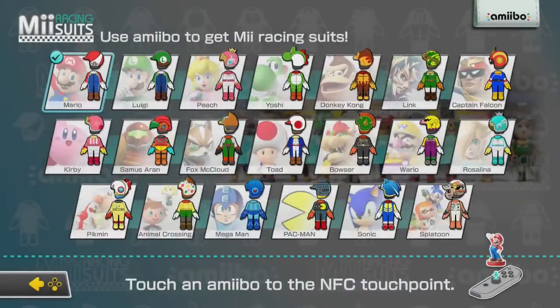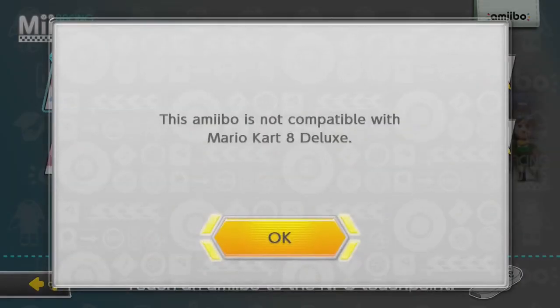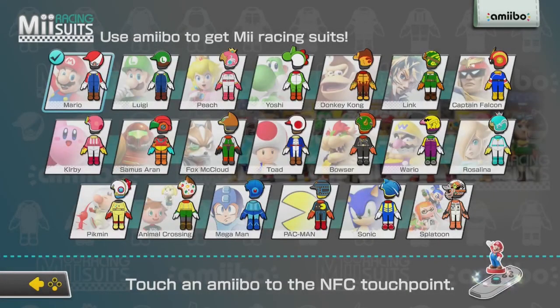We got Mario Racing Suit! Oh, the Amiibos. No Mii Fighters. So only one of our Amiibos is compatible, and it's the one that I got for free with Mario Maker. Gotta collect them all. Gotta get all the Mario ones and Sonic. Is Sonic in this? No, he's just the outfit. Oh, maybe he is. No, maybe they added him. It doesn't show his model there, like it does for the others.